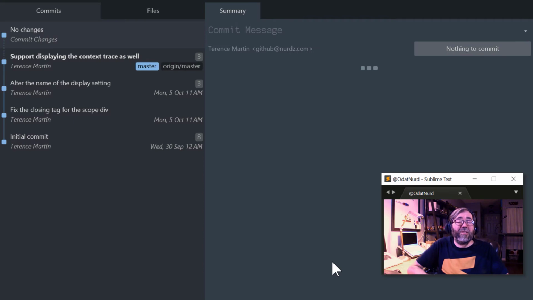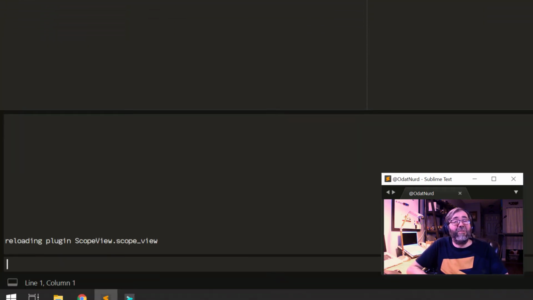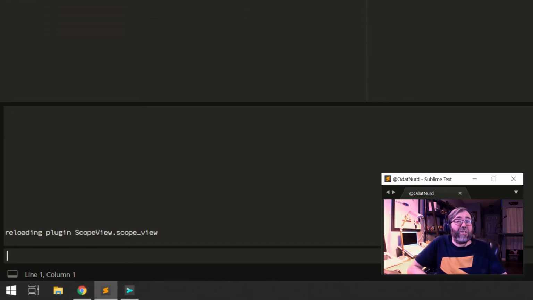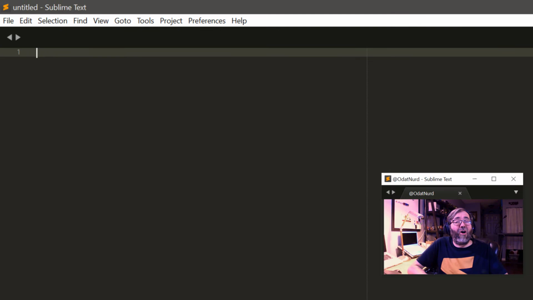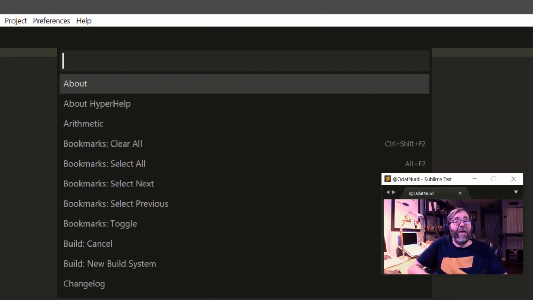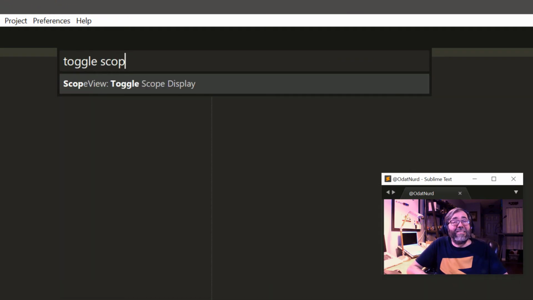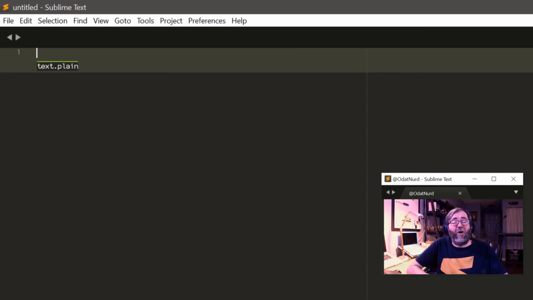And once I do this clone operation, I can go back to Sublime, and if we were to check the console here, we would see that the plugin has successfully loaded, so this package has been installed. And going into the command palette would allow us to see the same command and trigger it and show that this package is installed, and it's showing the exact same thing as we just saw.